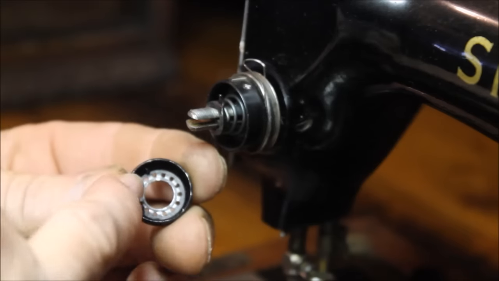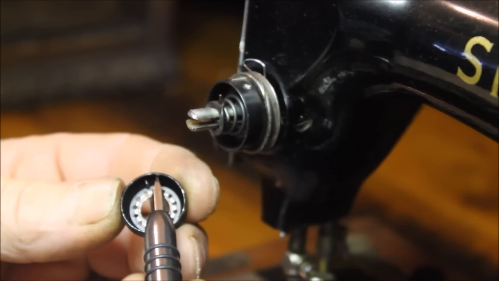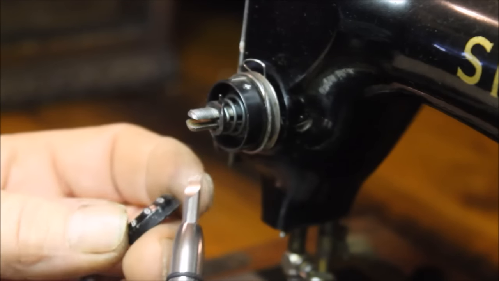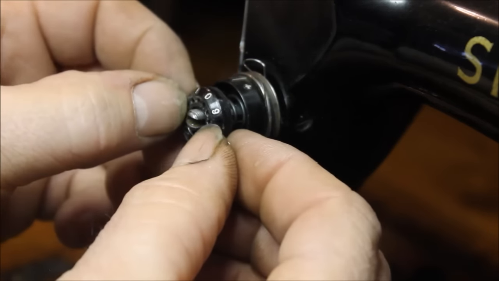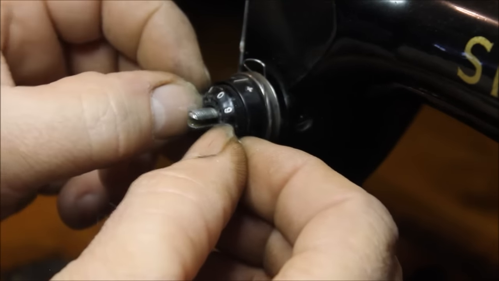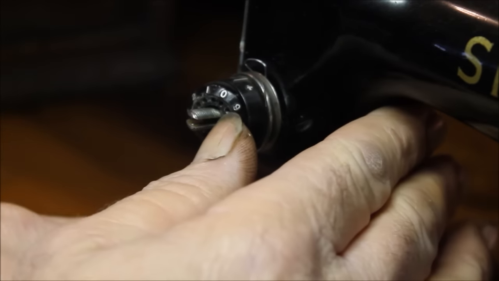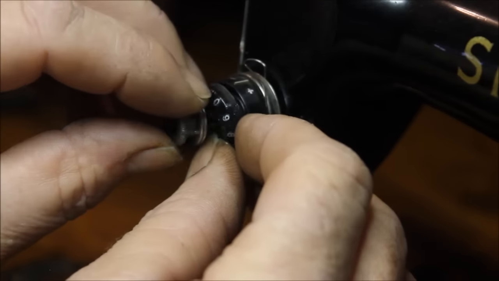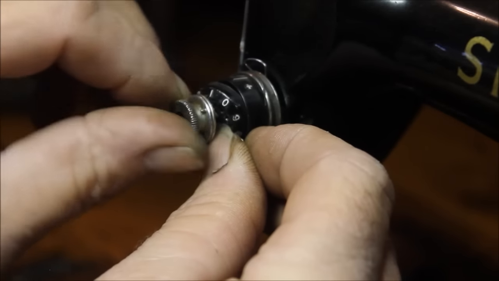You have a little bitty tab right there, and as you'll see it's right between zero and nine. Best place to put that is make sure zero is just to the right of your line up here. When you put it together it really don't matter because you can move it around once you get this on, but I'm flopping it all around anyway so it don't matter.